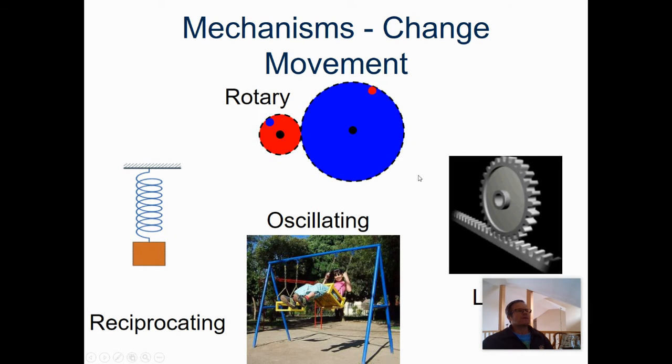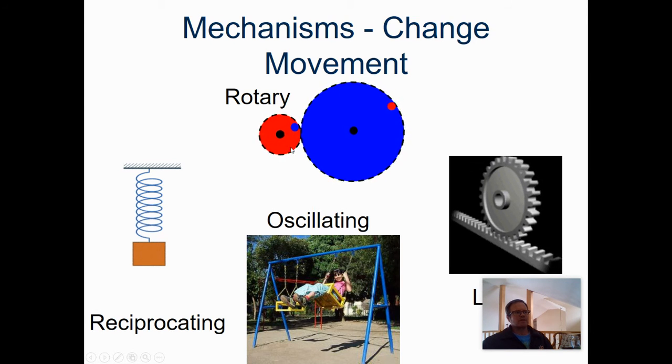Okay, so mechanisms change movement. That's one of the four things we said it could change. There's four types of movement. This lists the four types of movement and shows them. Like right here, rotary motion, we talked about that with the drill press and the bike. Rotary motion is exactly that. Something that spins is rotary. These gears here, we could take this farther and talk about gear ratios, which we're going to get into later.